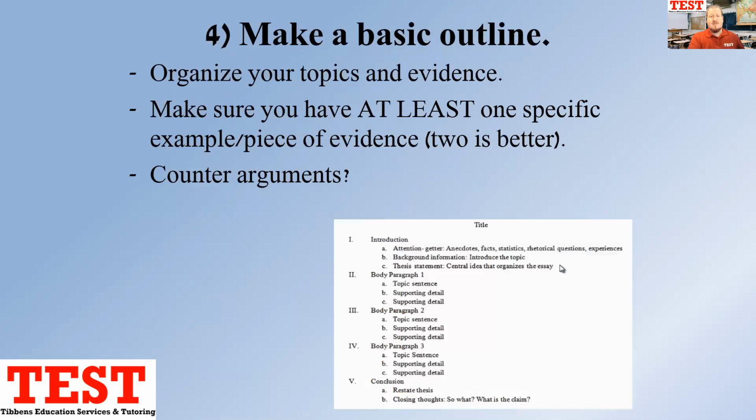So I always do a rough draft of the thesis first. Then before I start writing the essay, I make my basic outline. I like to make a list. I don't even do Roman numerals and capital and lowercase letters and all this. I do my rough draft of my thesis. And then I put body paragraph 1, here's the topic. And I list 2 pieces of evidence.